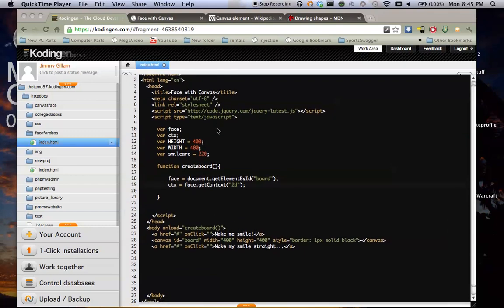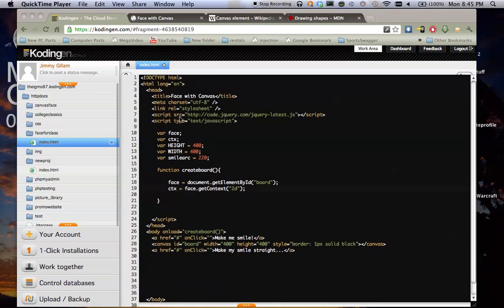I have a pretty much laid out template here. For this, you basically need to know a little bit of JavaScript and HTML, and that's about it. So here you could see some variables I've defined. The height and width are the height and width of the canvas element, which I've defined down here. This canvas element, you really only need to define the canvas, the width, and the height.